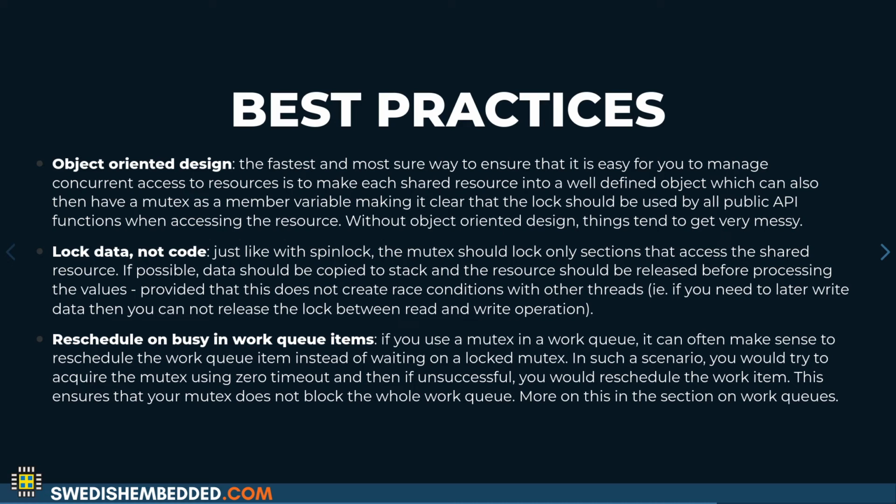So a better approach there, and actually the recommended approach, is to reschedule the work queue item instead, and to try to acquire the mutex with no delay parameters, so you don't get queued on that mutex. And then if you cannot acquire the mutex, you just reschedule the work queue item so that it runs again at a slightly later point in time, and then you try to acquire the mutex again. And by doing so, you let other work queue items run before you try to acquire the mutex again.